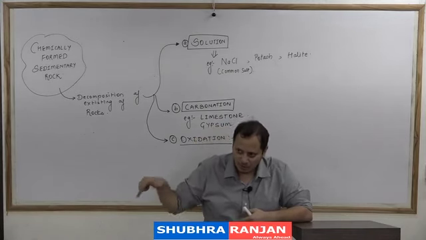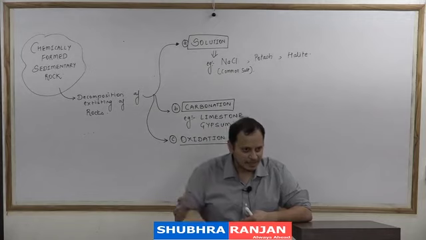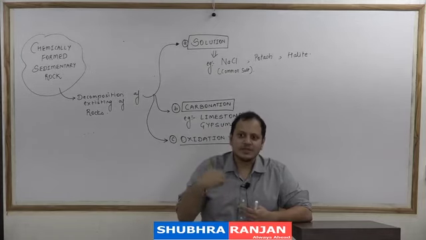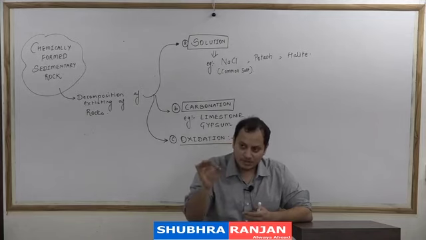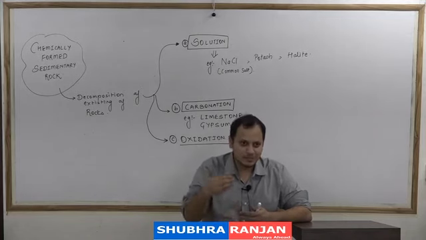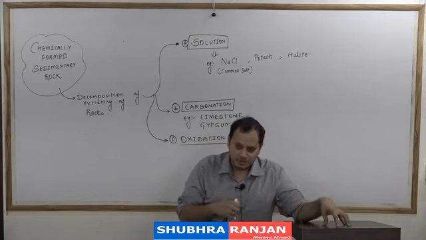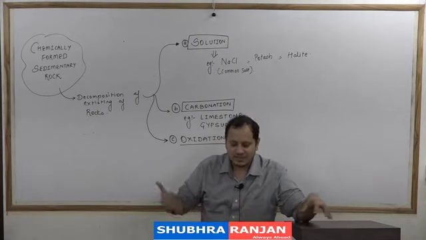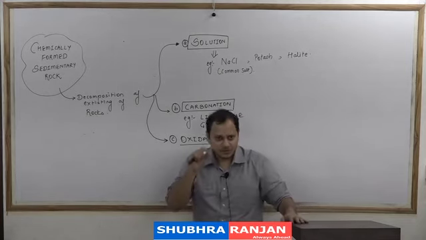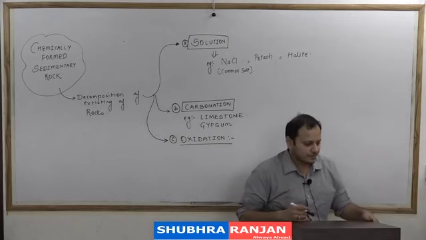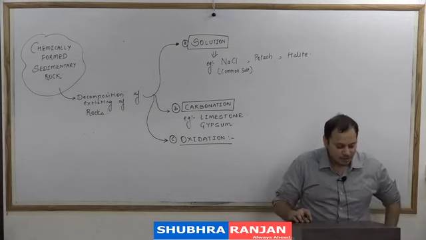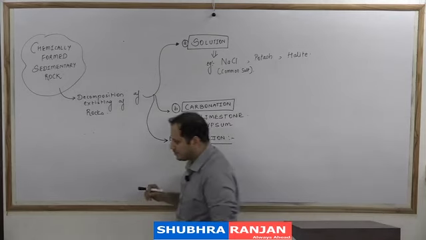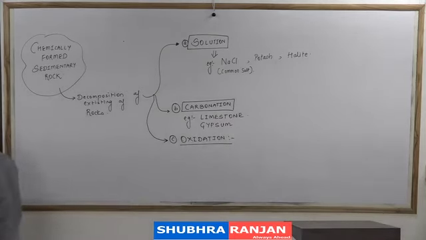Example, our monsoon, high humidity, high temperature, plus rocks are rich in iron, and because of this they form reddish brown crust on the top of the rocks. UPSC asks why there is a reddish brown crust on the top of the rocks. The answer is because of oxidation. So it occurs in the rocks rich in iron.